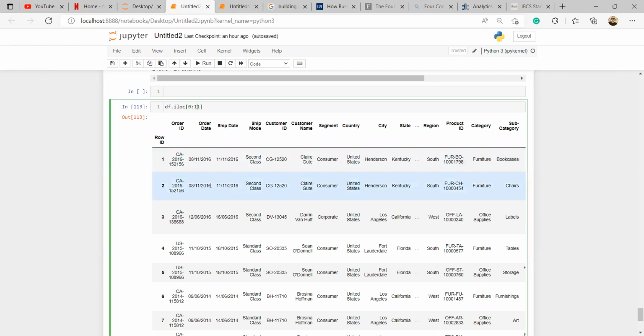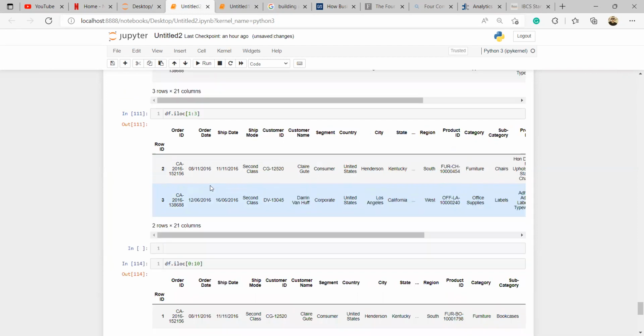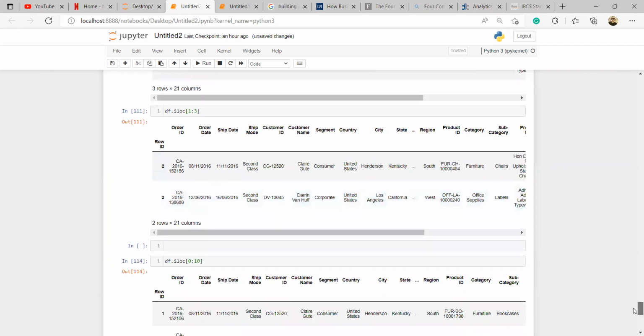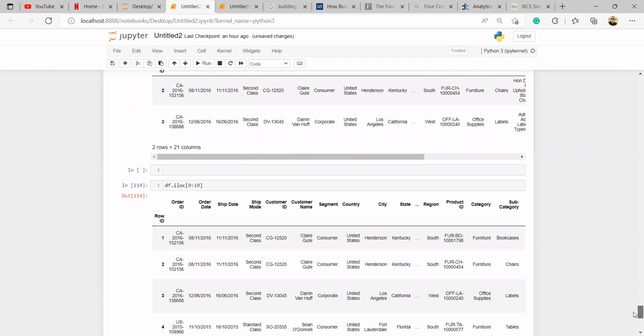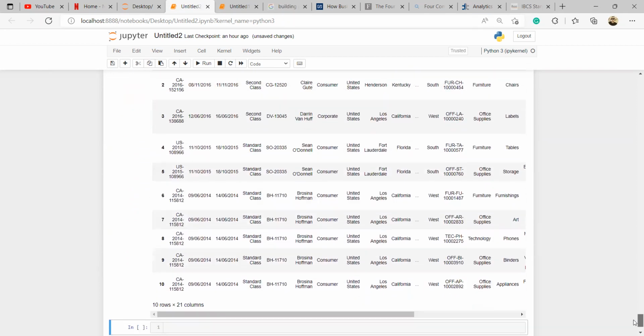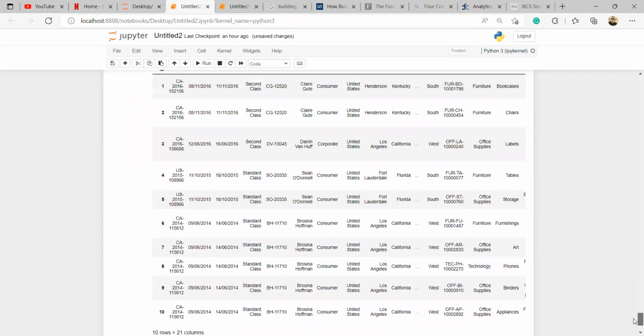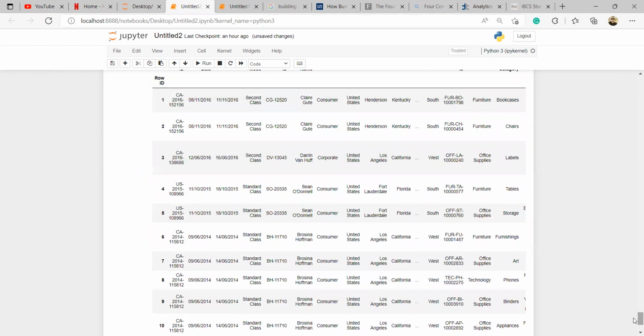Even if I do 0 to 10, it implies 1 to 10. The difference is that our index now starts from 1, no longer index 0. But if you use it the way Python is originally built, it normally starts from 0. I hope you can get the difference now.